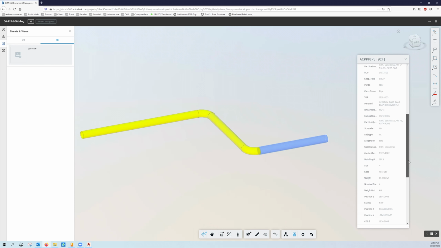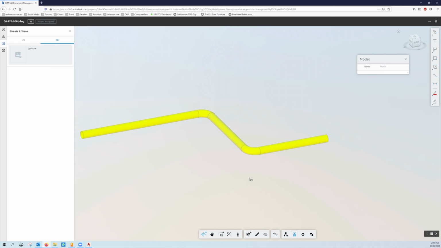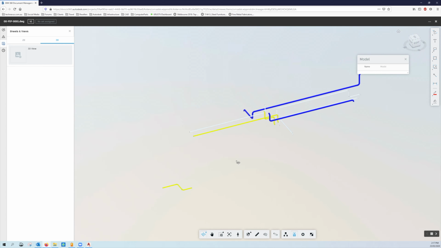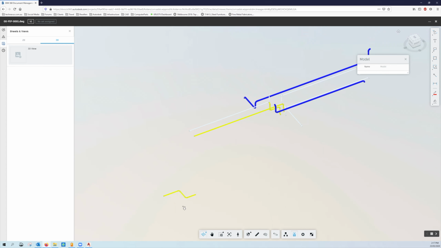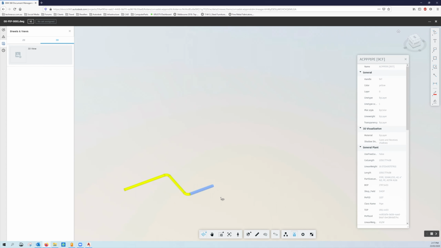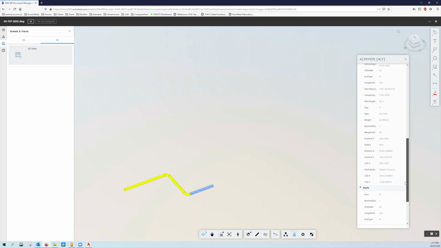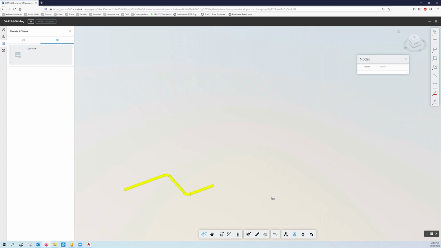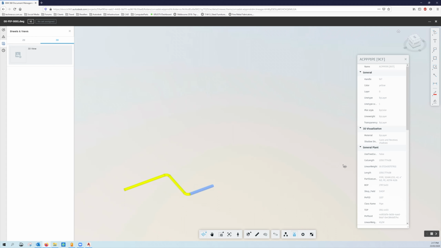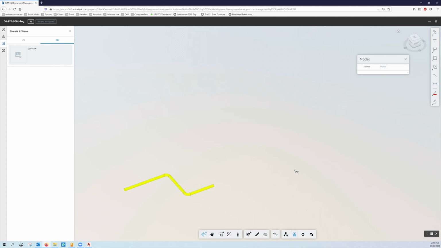So if you are going to be using BIM 360 docs to store and save some Plant 3D files or the models themselves, then keep in mind that the standard property, the custom properties do come through. You don't need to do a DWF. They do come in with the DWG files themselves. So hopefully that's cleared up a couple of questions out there in the audience.